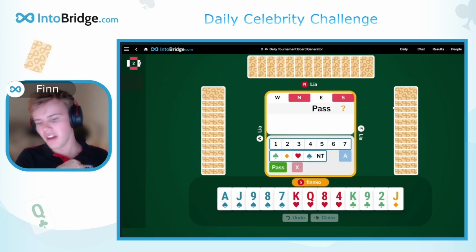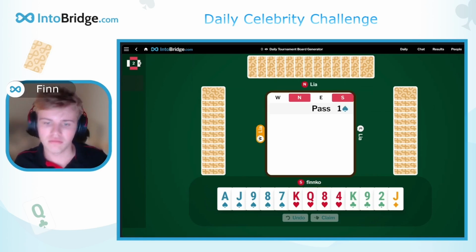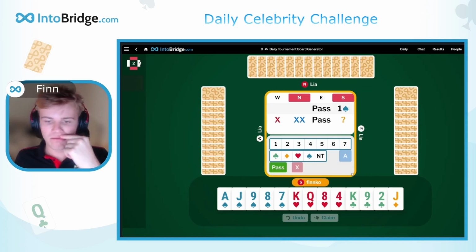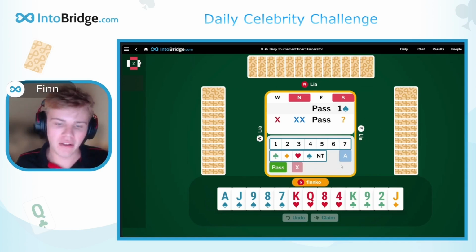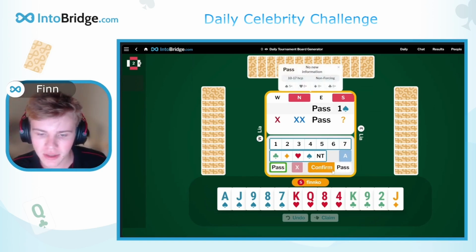Okay. Here, 14 points, five spades. Going to open one spade. Double, redouble. I don't have anything else to bid. I have a side four-card heart suit, but that's one of their potential suits, so it's good defense. I'm going to pass and see what they bid.